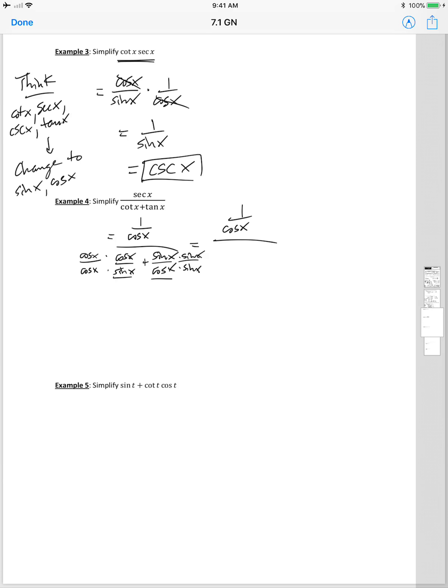I'm going to multiply this fraction by sine of x over the sine of x, and simplify that, multiply it, add them because I'll have the same denominator, sine of x times the cosine of x, and I'll have cosine squared of x plus sine squared of x. Next step, I see that cosine squared plus sine squared, I immediately think Pythagorean identity. I recognize that that is the same as 1.